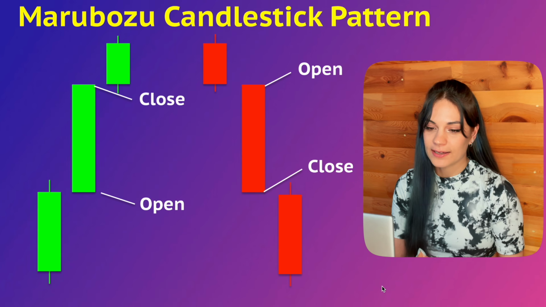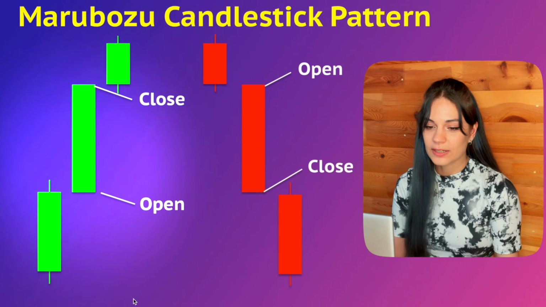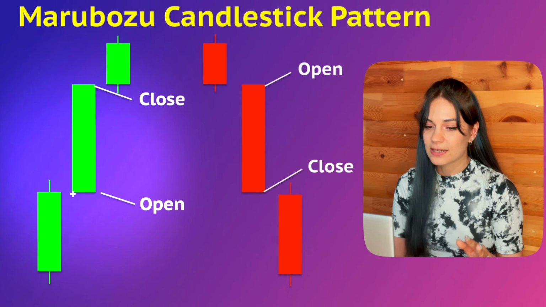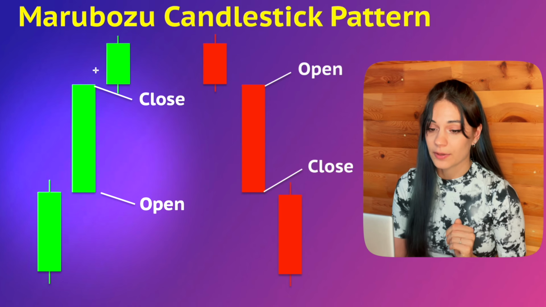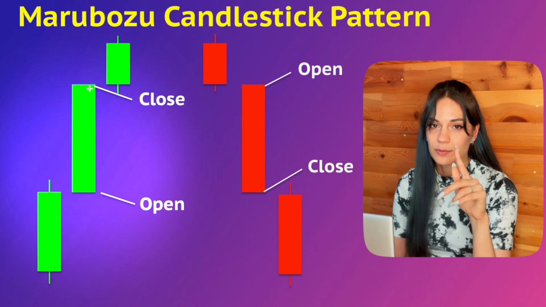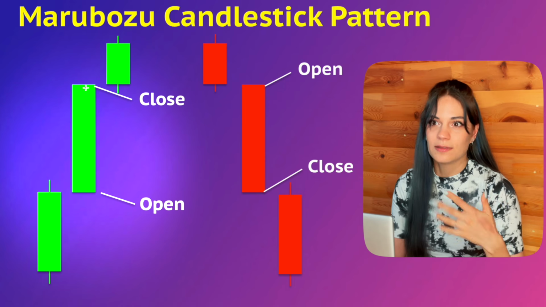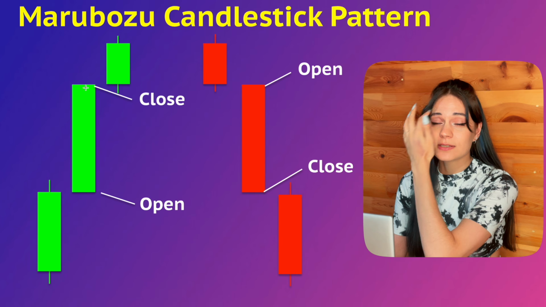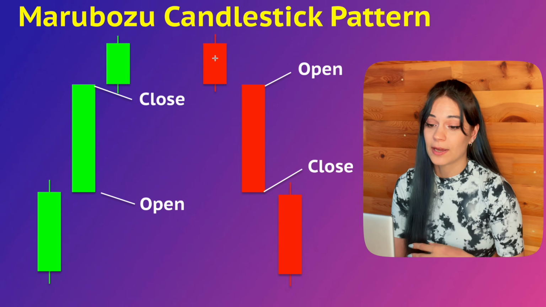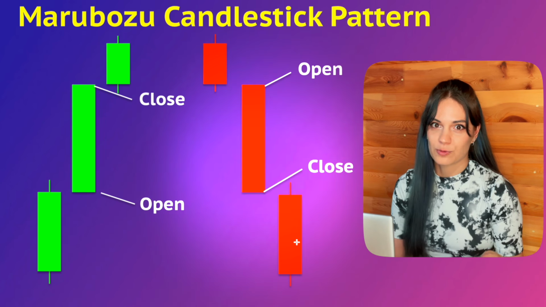This is a really interesting kind of candlestick. If you look at your chart and you have an uptrend, you can see the Marubozu candlestick, and it's going to look like this. This is a simple candlestick with no shadows on the bottom or on the top, meaning that during the whole time the candlestick was open until it was closed, the price was moving only up. For the most part, it's a really strong signal that the trend is going to continue the same movement, and we can open the deal for an uptrend, and vice versa. With a downtrend, it's going to be a deal for the downtrend.